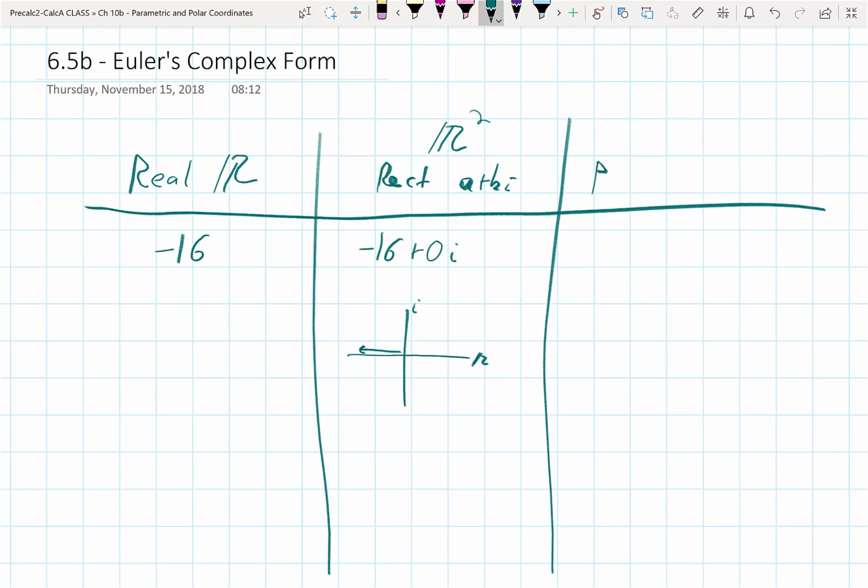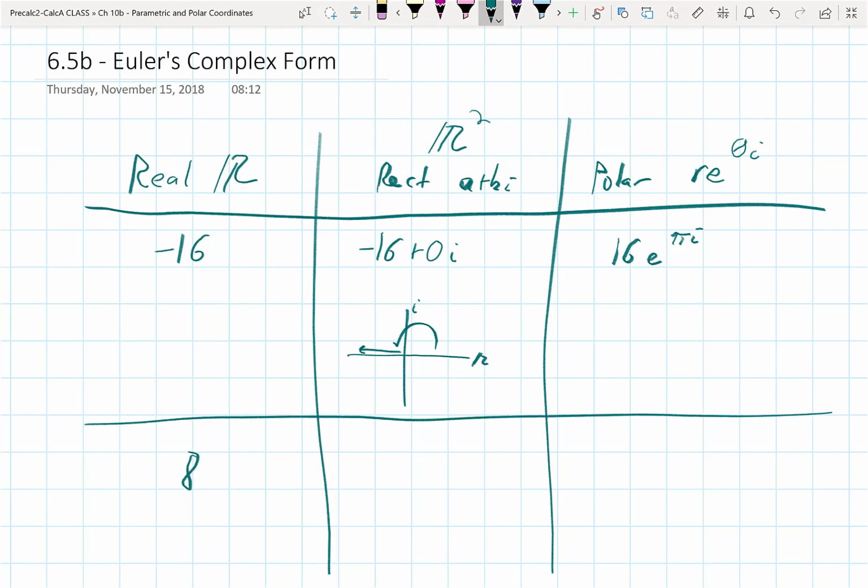Okay, polar form. Polar form is completely different. This is the r e to the theta i. As r e to the theta i has it, we now have a radius of 16, a base value of e to the pi i, because pi is the angle here. If I track that, I get an angle of pi. So that's in essence what's happening here: we have a radius and an angle, and we're going to be trying to do the interconversion.